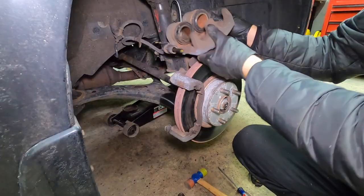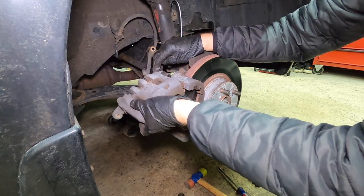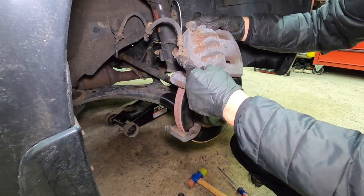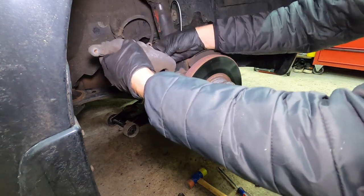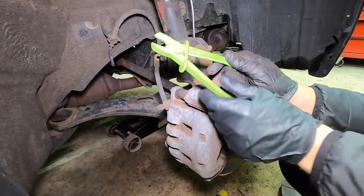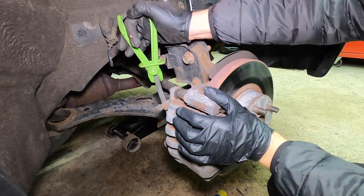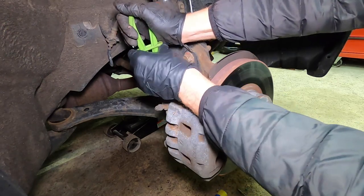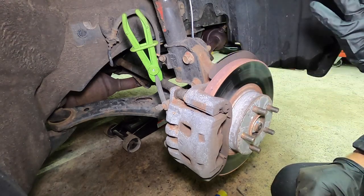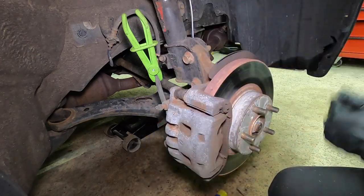So let's fix it. I'm going to reinstall the caliper just for a moment because we need to loosen this banjo fitting. So it's easier just to reinstall it and clamp it down. Now this is a hose clamp. The whole point behind it is so we don't lose a lot of brake fluid. So we can just clamp it down. Okay, that holds it in place. We have to bleed the brakes regardless, but now we don't have brake fluid just pouring out of the system.